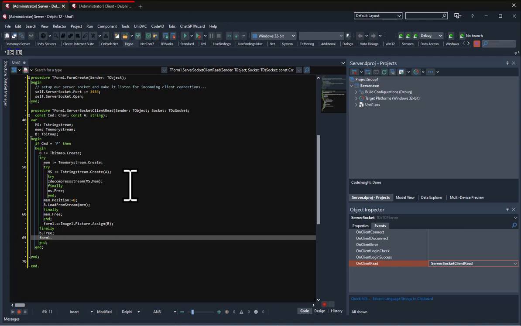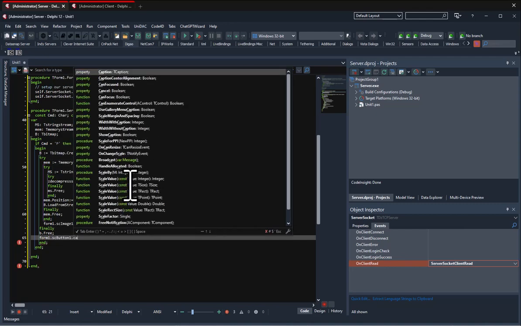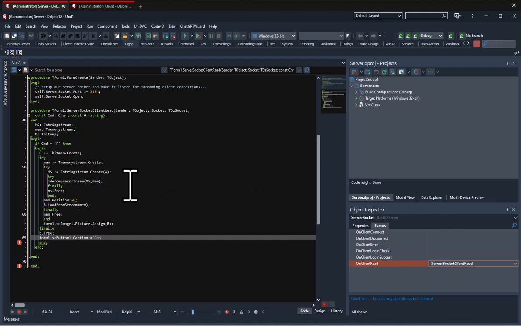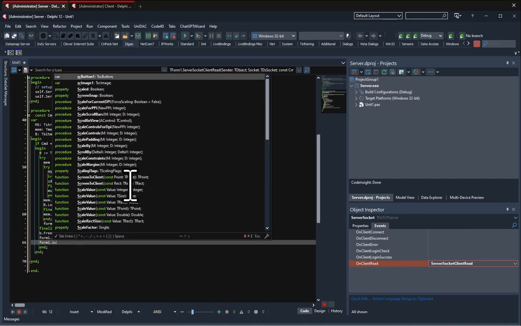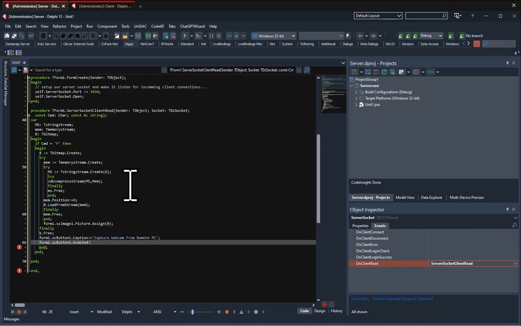So Form1.Button1.Caption is going to be equal to capture webcam from remote PC, and we're also going to enable the button. Form1.Button1.Enabled is equal to true. And that's that, guys. That's pretty much the entirety of the server at this point.